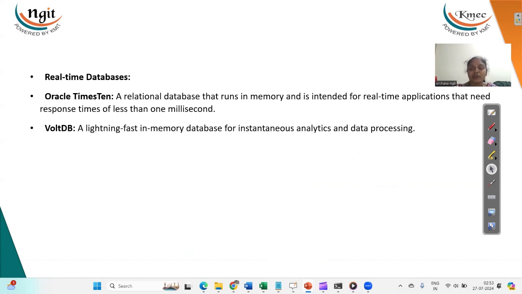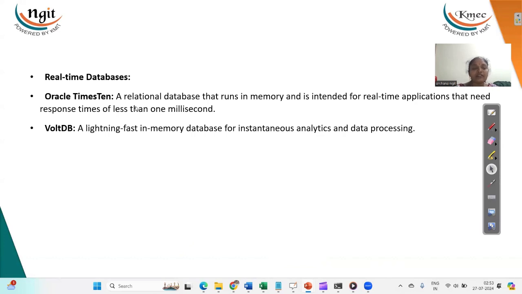It should not take a large amount of time for evaluating any queries given by the user, right? Oracle TimesTen and VoltDB are two different real-time databases which are fast enough to respond to the queries given by the users.